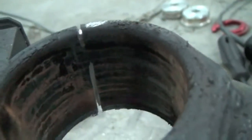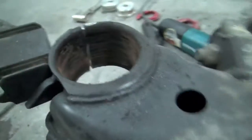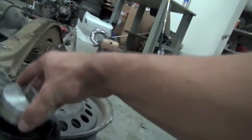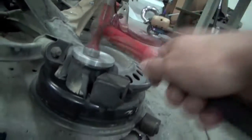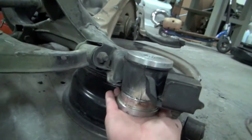And that right there, that's what you don't want to do. And that's what I did. But I might end up throwing a little weld on the back side of that. But for now, I'm going to set the top bushing in there. Top one goes in pretty easy. And then the bottom, you got to flip it over and smash it in there.